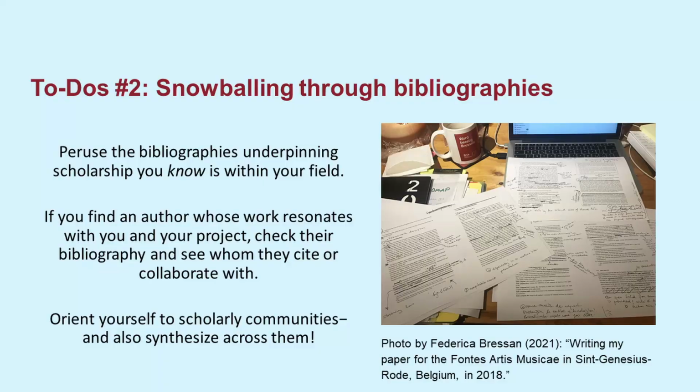Okay, the second concrete activity to take: snowballing through bibliographies. If you find a great source, definitely work through its bibliography and see what other great sources may be waiting there. There are a lot of new software tools, such as Sitemap and the cited by function within Google Scholar, that will help you find the network of academic professionals that produce the research you're reading and the network that has been produced, strengthened, or continued onwards by the research you're reading. So both the network that went into the work and the network that created itself out of the work.